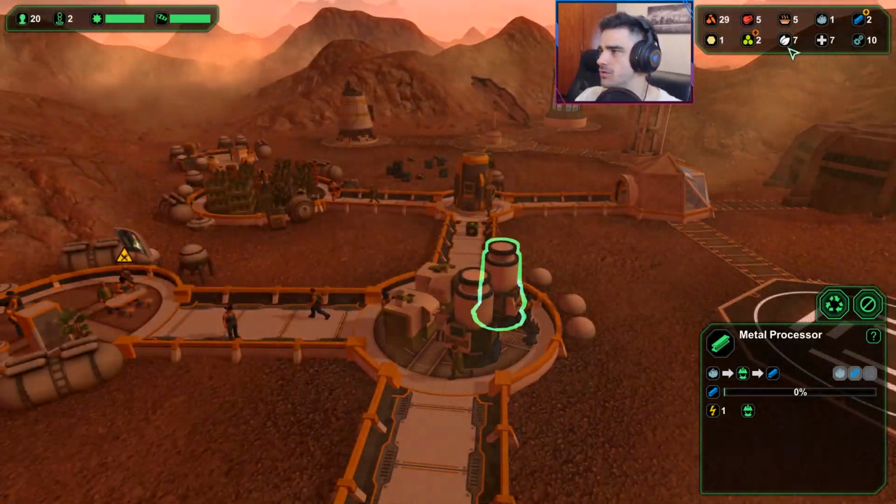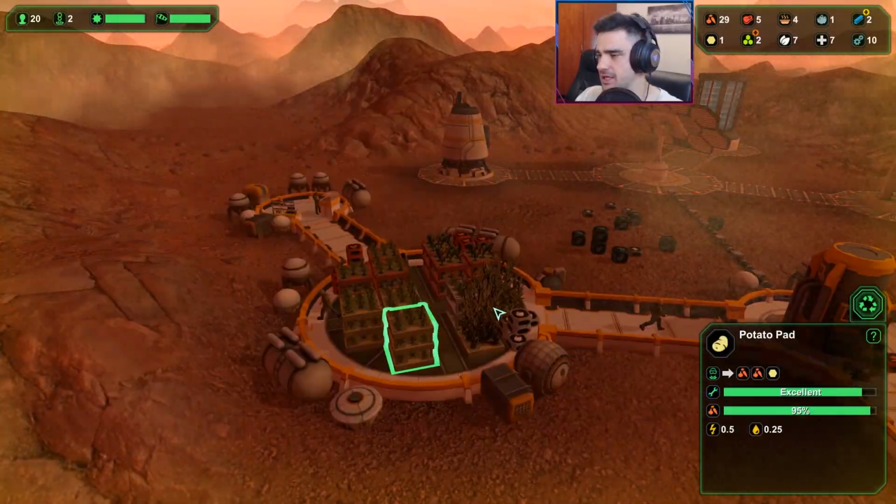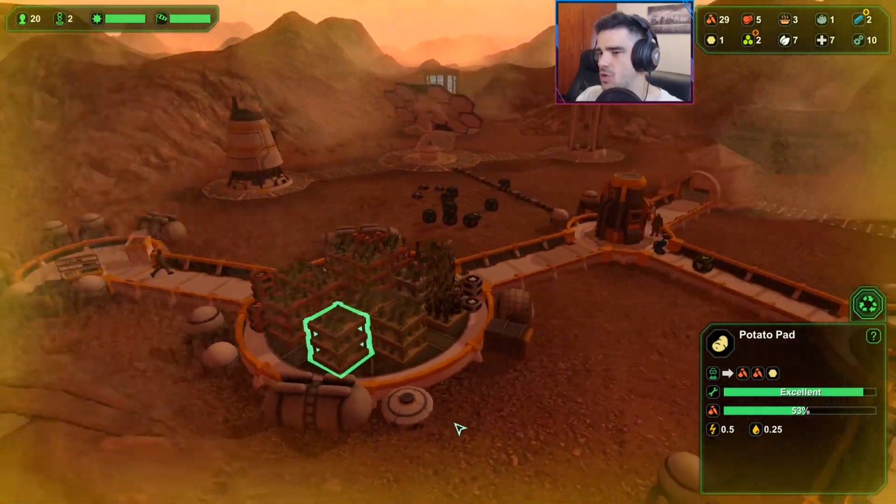Let's see. We're actually getting a lot of medicinal plants, and I don't think we're getting enough starch. The vegetables are quite high.